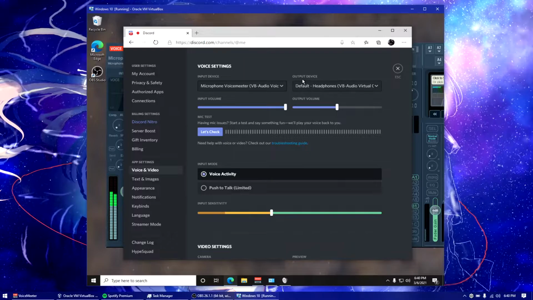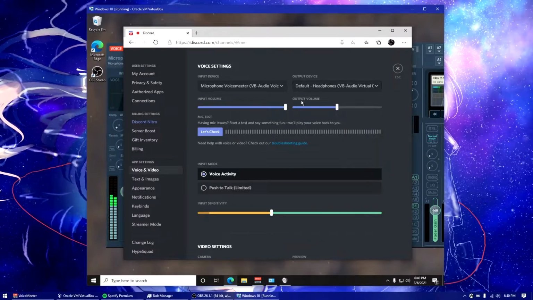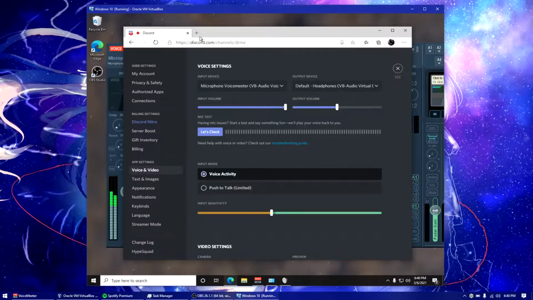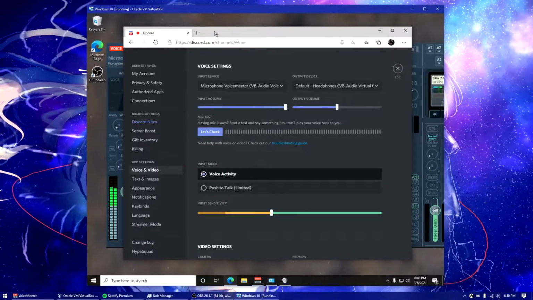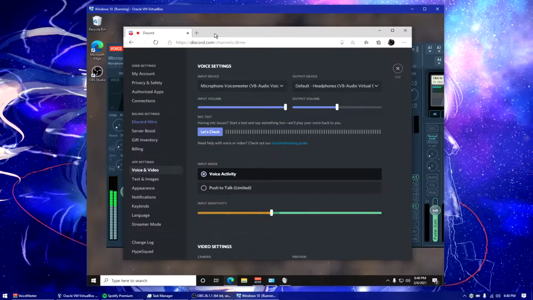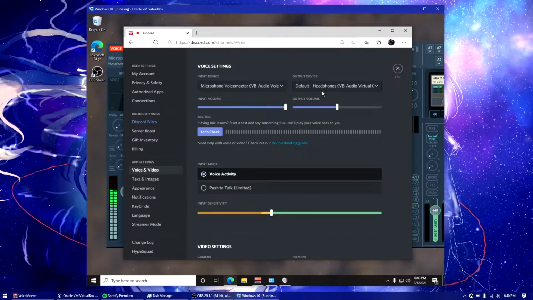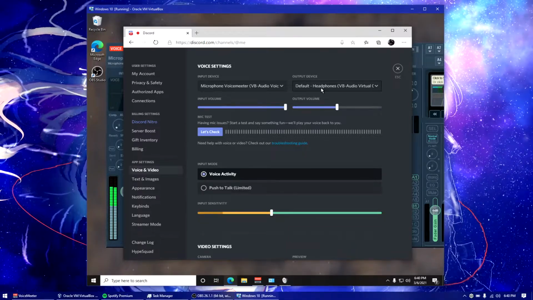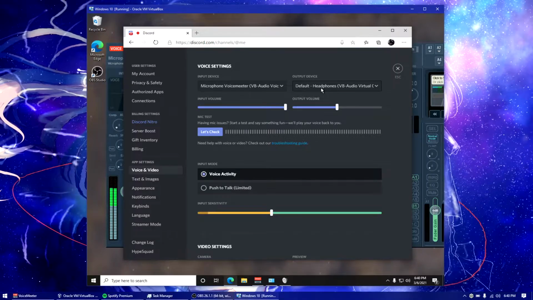And then for output device, I want Discord audio to go to a separate place instead of just my regular desktop audio. Like if I were playing a YouTube video and I were in a call with my friends on Discord, the audio would go to the same place, and I don't really want that, so I want to do it separately.